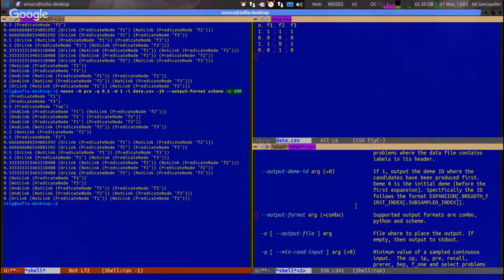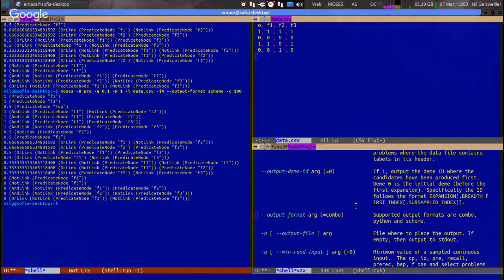So this option tells how many models you're going to show. Here it's 100, but MOSES probably didn't find 100, so it outputs all the ones up to 100 that it found. Okay, so now let's go through the results.